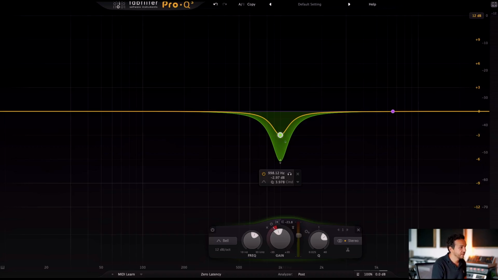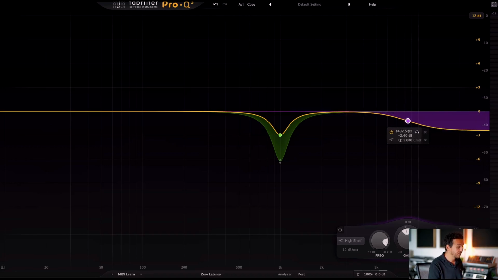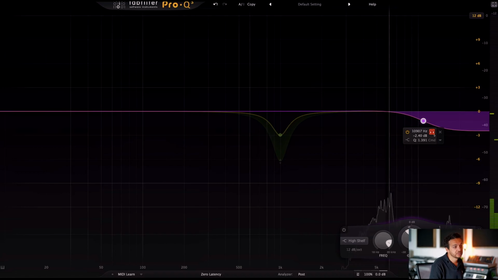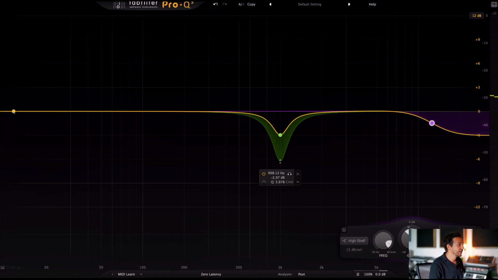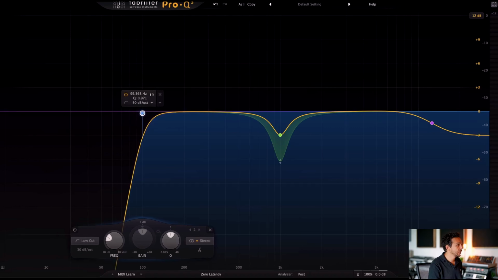Okay, now we talked about band, talked about EQ. Let's just create another band in here, and then we're gonna make this a shelf. So here's the shelf, and then same thing, Command adjusts the Q of that shelf. I don't need those really high, the 10K in that guitar. So I'm just gonna do a little bit of that. Then I'm gonna add another one in here, and I'm gonna make it a low cut, and then I get to choose how steep that curve is. And then I'm going to cut all the way to 100.